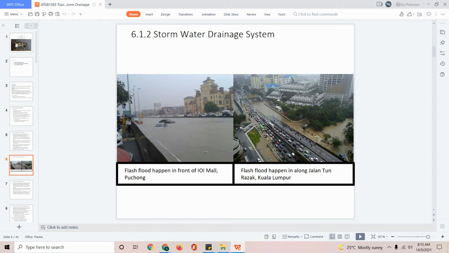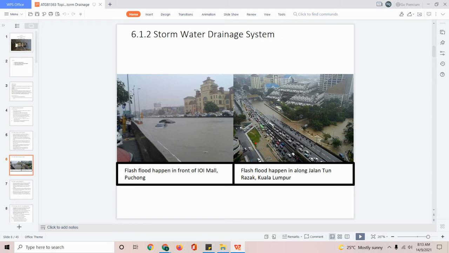Once we have developed it to be very, very dense, with buildings in every corner of a very large area, when it rains, all these areas are collecting water. And if you do not have a very good storm water drainage system, then flooding happens.